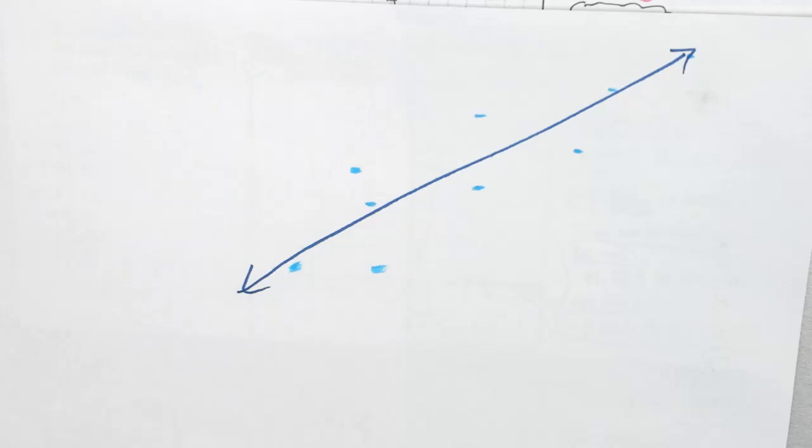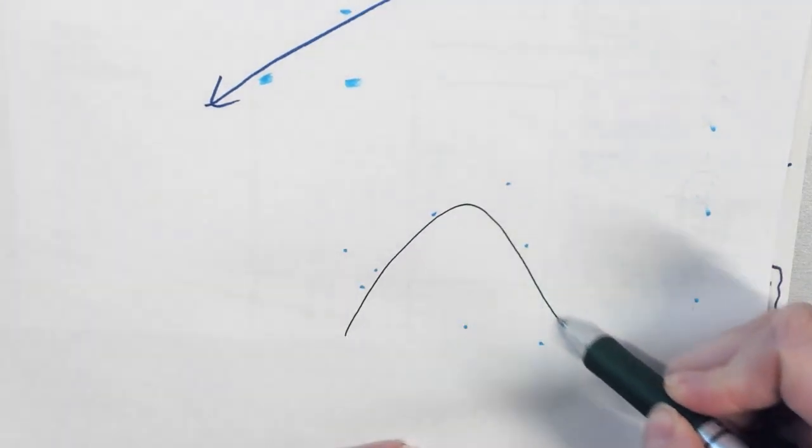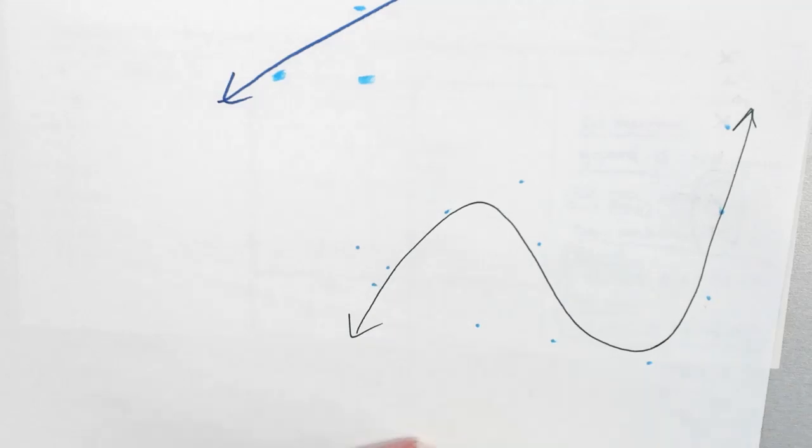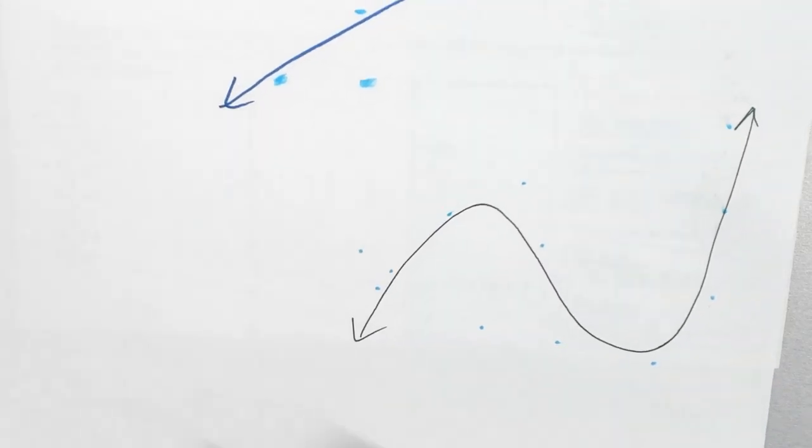But now we can have functions that have points that are all over the place, and then what we have to do is we have to find this function that fits them. So we're going to learn about new types of regression. So linear is one of them. There's also quadratic, cubic, and quartic, and those are the ones that we're going to talk about today.